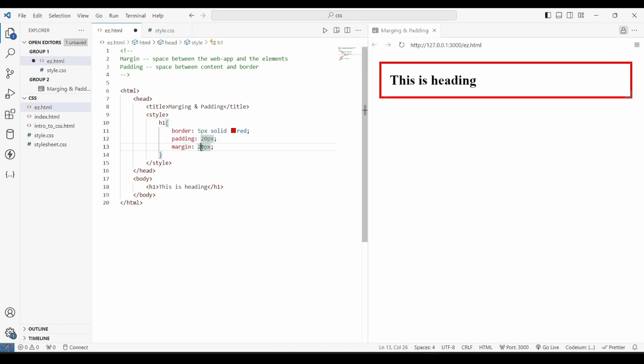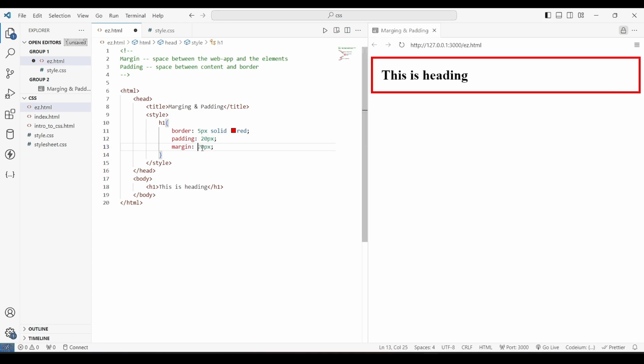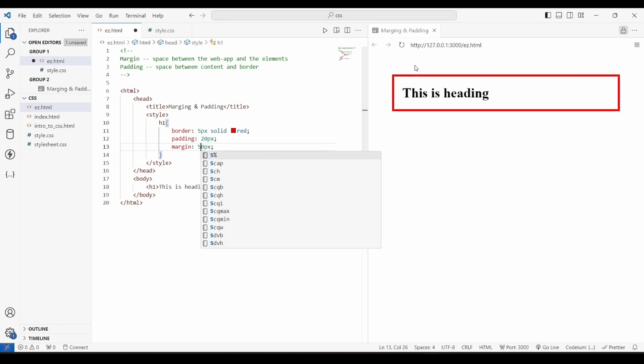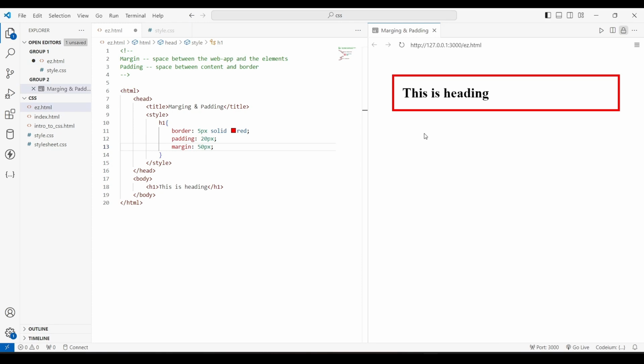If I give it 50px, you see how the margin got broader. So this is your margin. The space between the web app and the element is the margin, and the space between the content and the border is your padding. I hope it was clear and it is quite simple to understand.